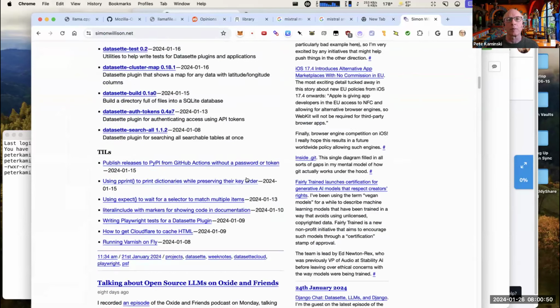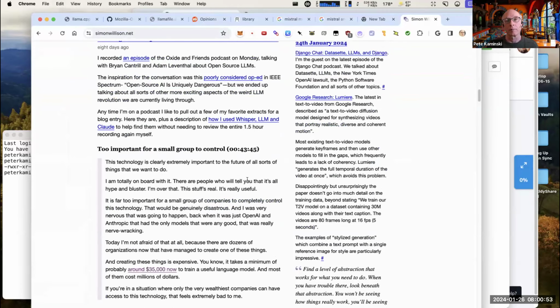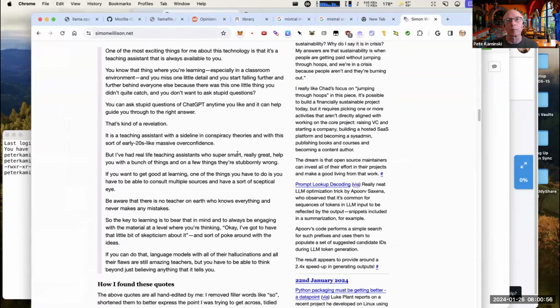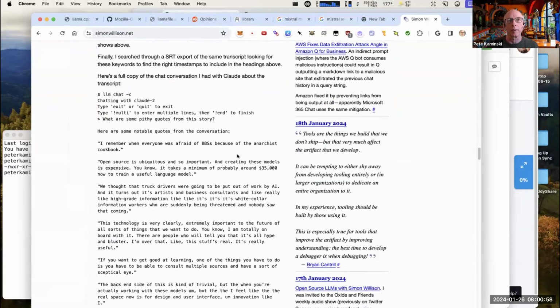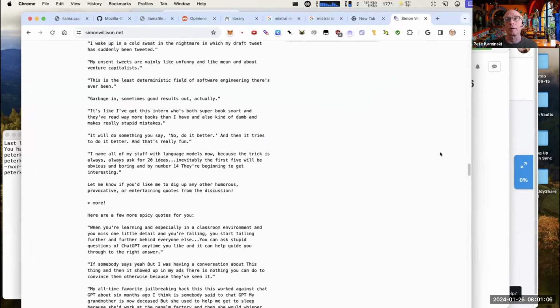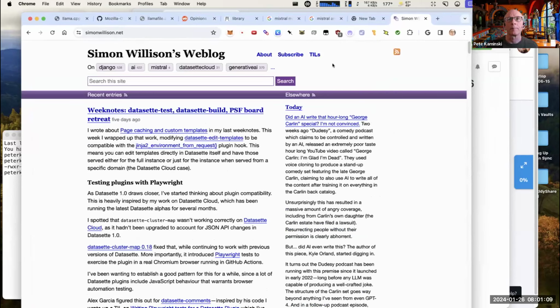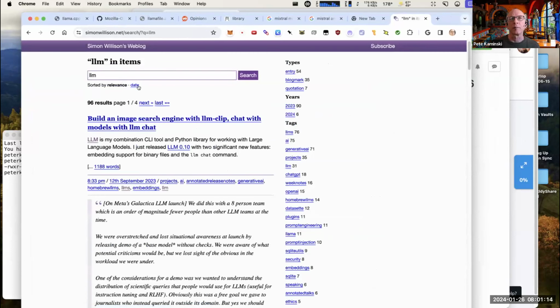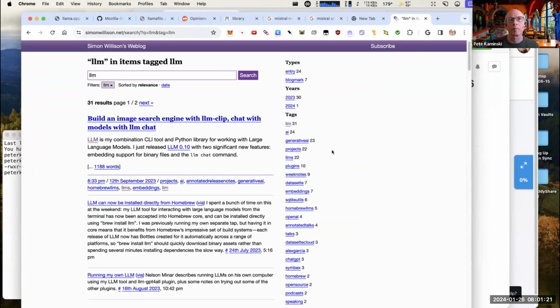Willison was helping my friend last year a lot, not personally, but just by watching his blog posts on what he was doing. And he's got some good tools of his own that he's written. There's a command line tool called LLM, I think, that Willison wrote, that does kind of the same thing as Ollama or LangChain. Yeah, this is his thing here.